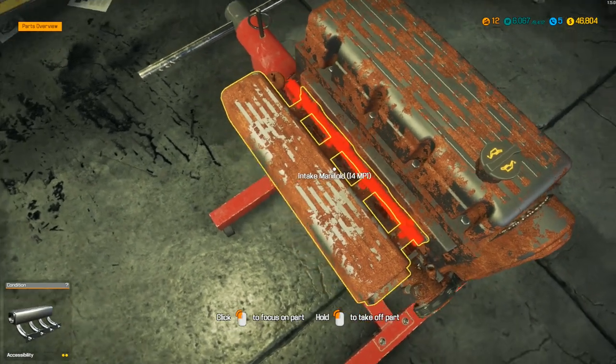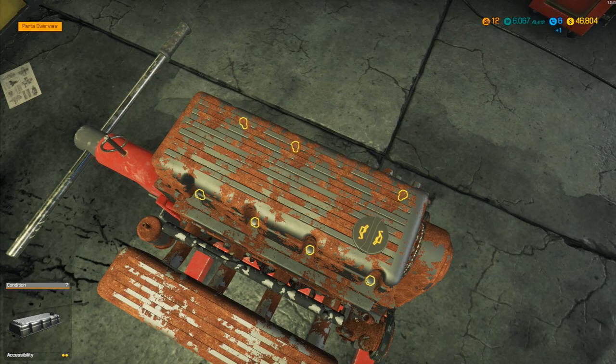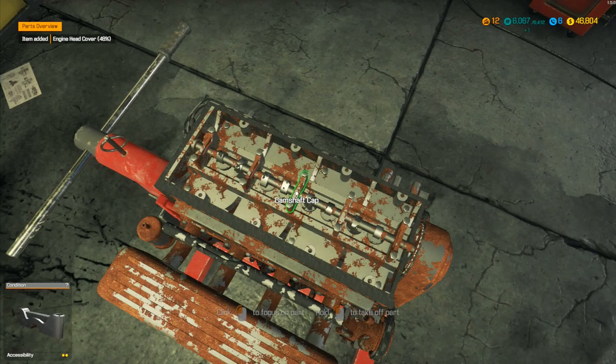This is brilliant. I love the fact that we can even do this. This is just awesome. So we'll take off the engine head cover. I already removed all of the oil, so that's not going to be an issue. Don't have to worry about that. All we got to do is very quickly strip this engine down.